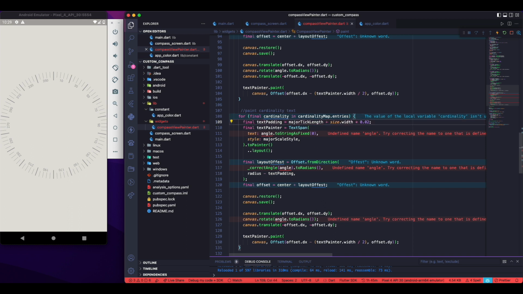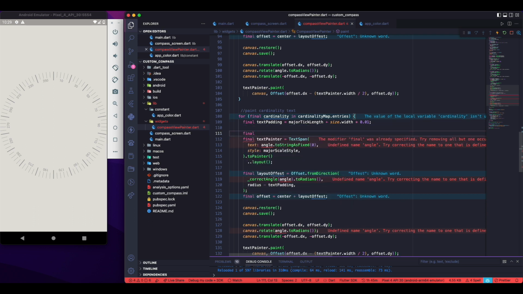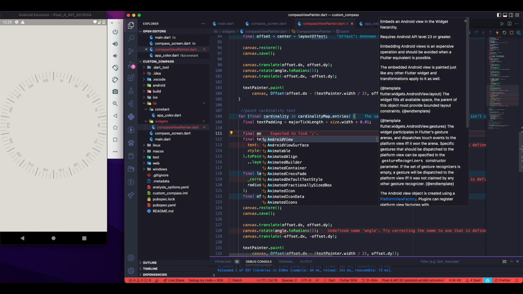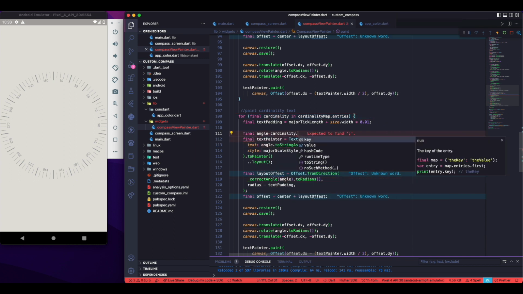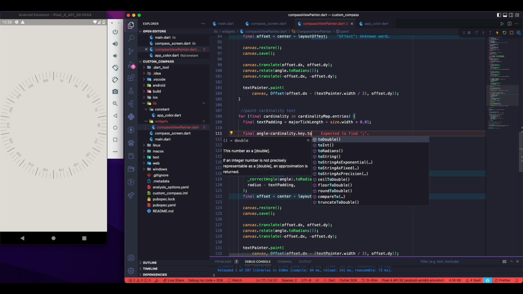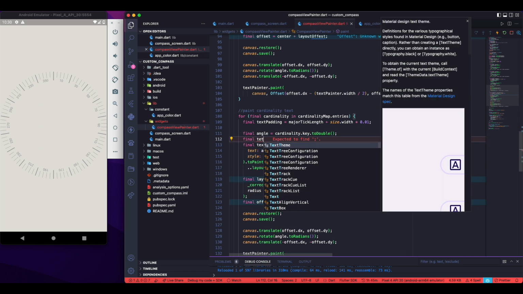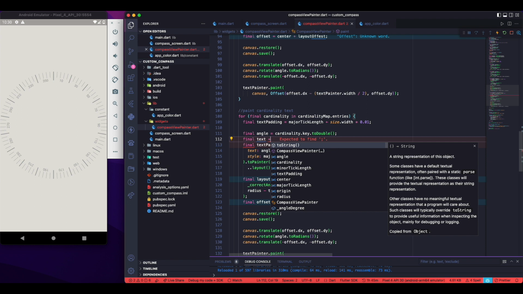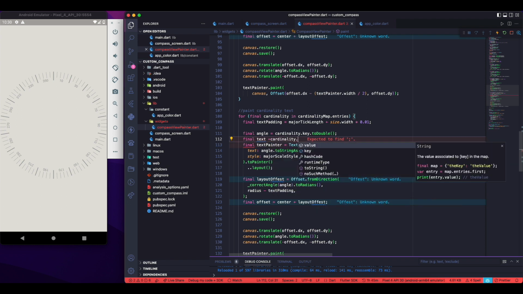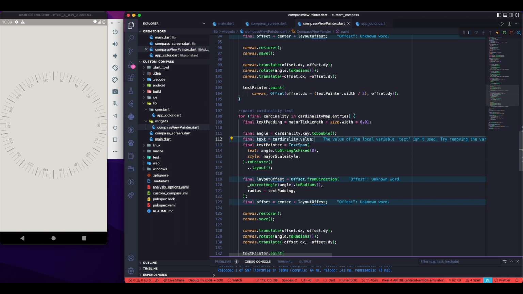This minus is going to be a plus, and this is going to be 1. Coming down over here, I need to have a final angle. It is going to be a cardinality.e.toDouble, and final text will be our cardinality.value.